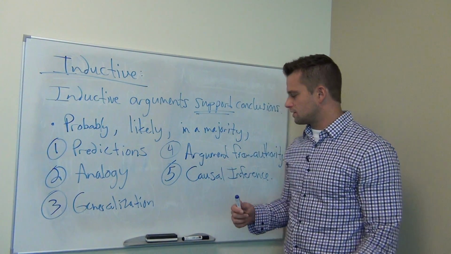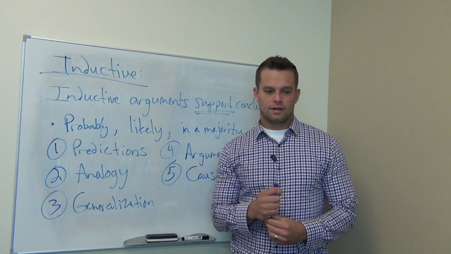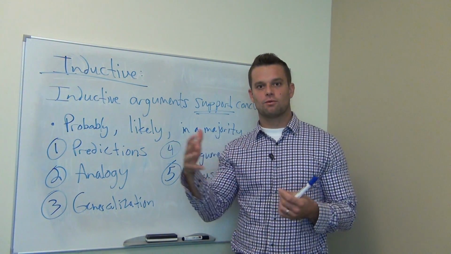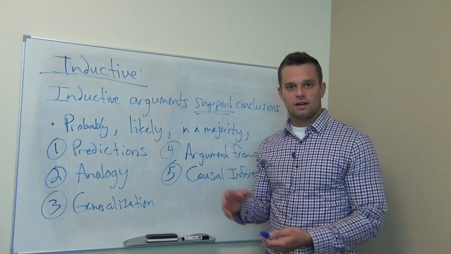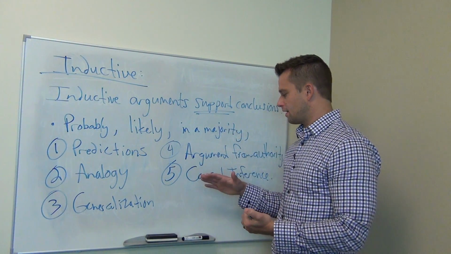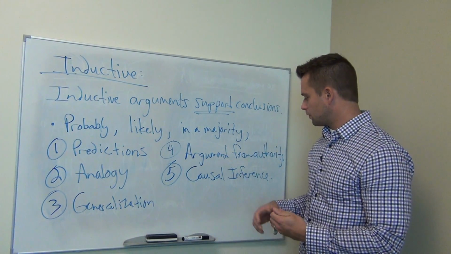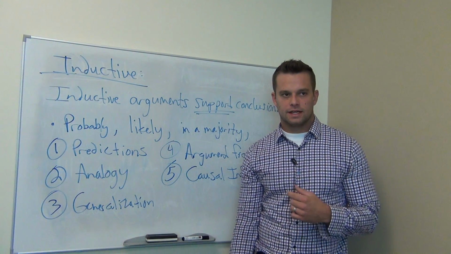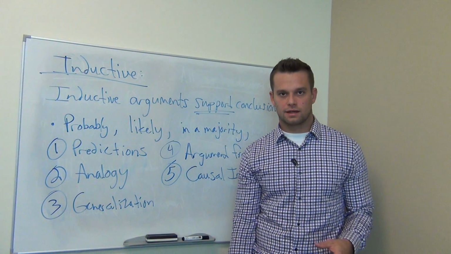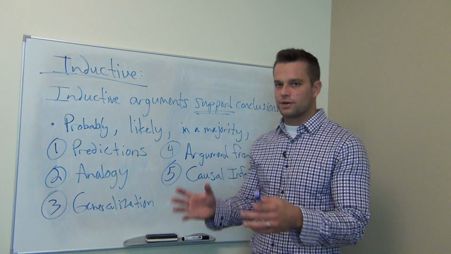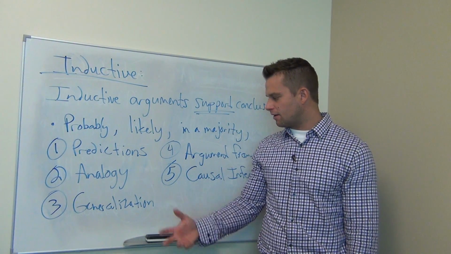But we make causal inferences all the time. We hear things like, the reason why this person went crazy was because they did drugs. They smoked marijuana, therefore that's why they started snorting cocaine. But we have to be very careful when we make causal inferences as well, because causality is a very complex thing. And we tend to think that we know all the reasons why something happened, or that we can pinpoint with some accuracy why outcomes emerge.